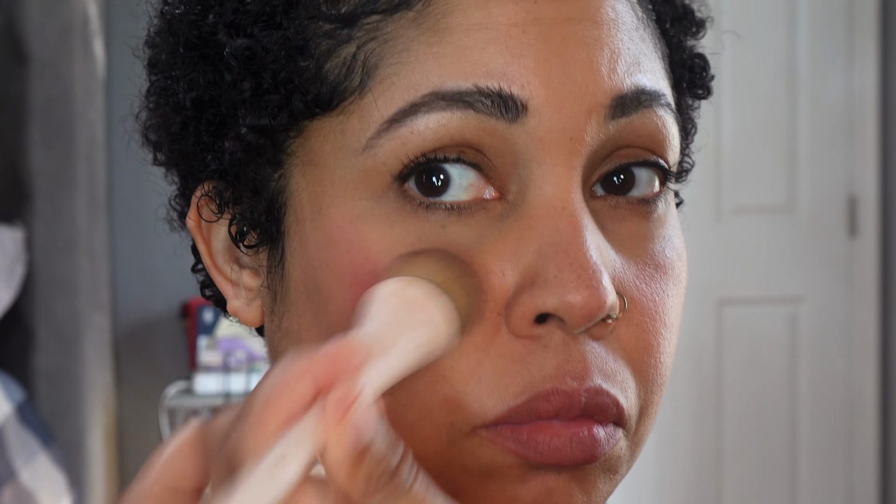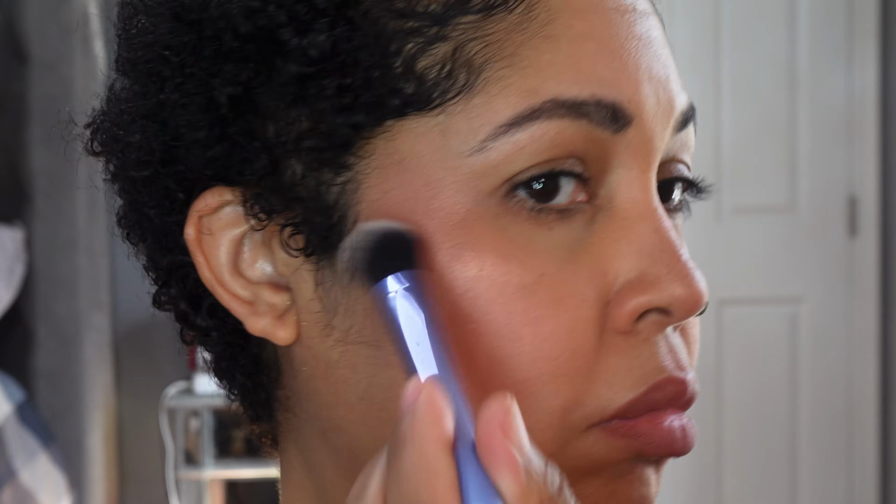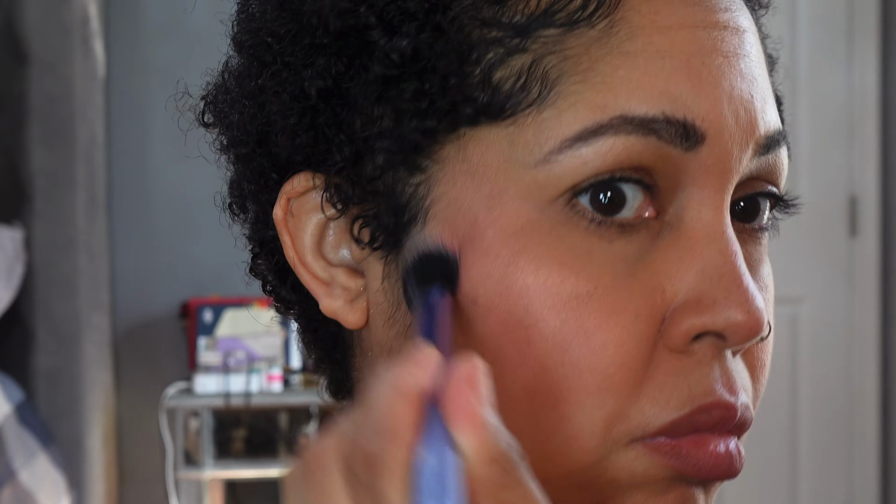Now I'm going into the brush application. You can see it's a little more pigmented because that brush is very dense, which is what was recommended. And I'm taking a highlighter brush here and going into that highlighter. And again, the highlighter is not super highlighty, which I do like. I feel like you can use the blush with or without the highlighter. Well, obviously you can definitely do that. So there are both application methods. Now we're going to go into the second one.